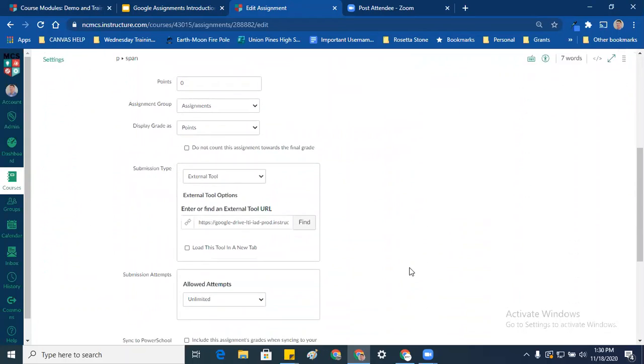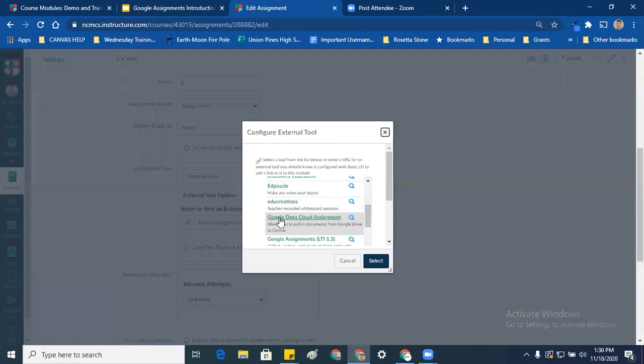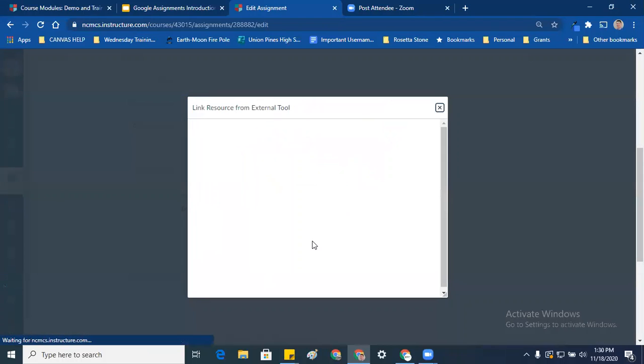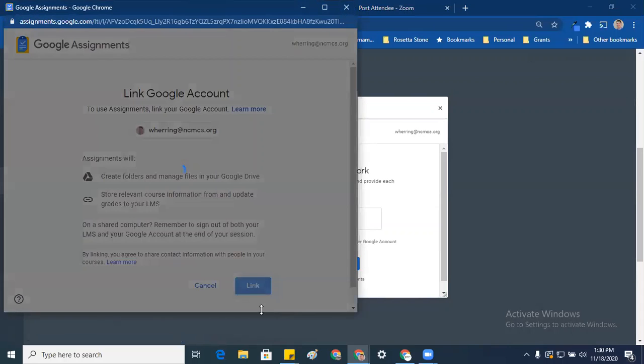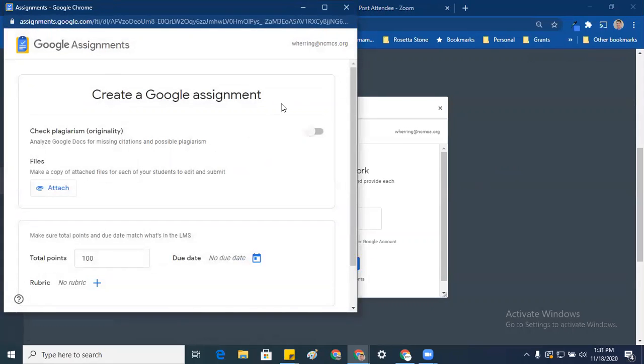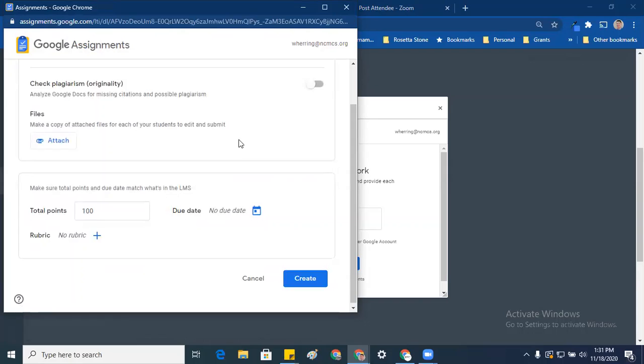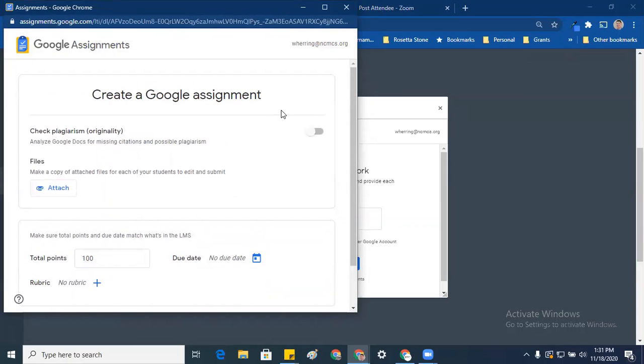What will have to happen is after Google Docs stops existing, the only thing you would have to do is, again, go to External Tool. Instead of this one, you would click down here and link back to that document that you wanted to have. So all of your instructions, rubrics, things like that would be untouched. You'll just reestablish the link to the document.